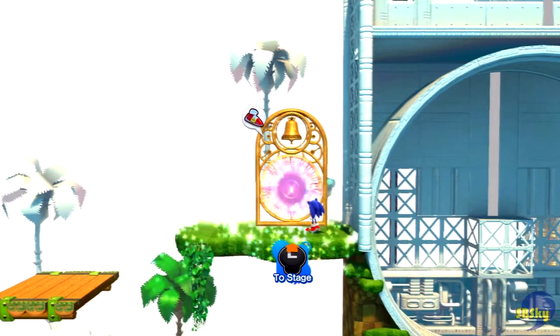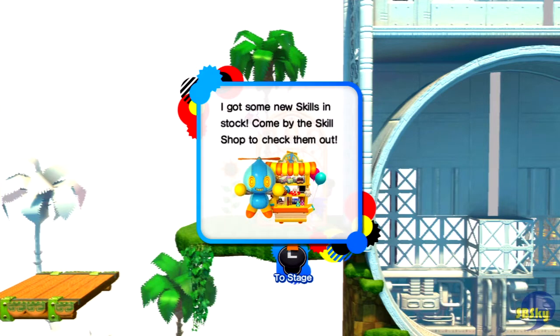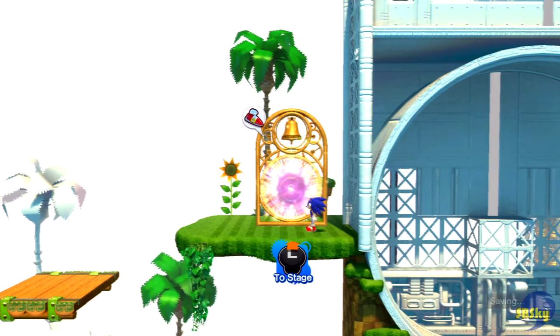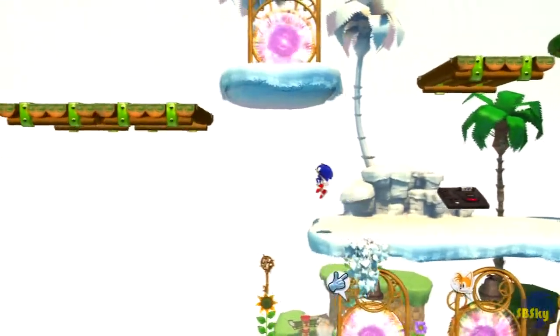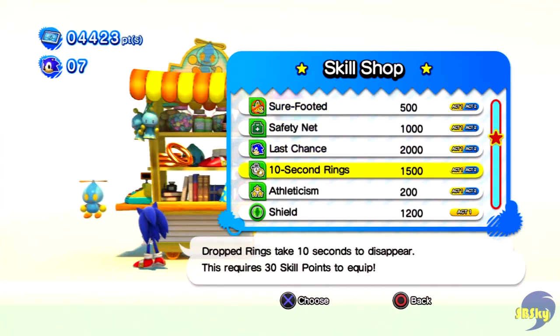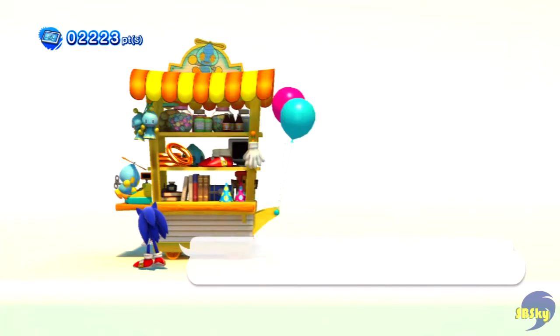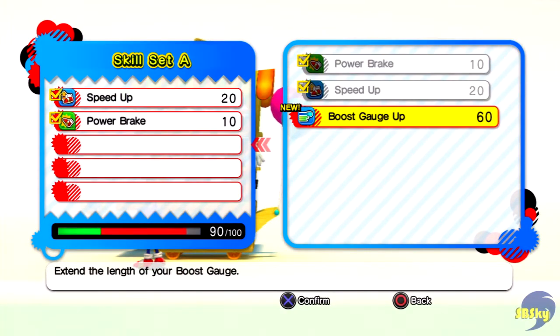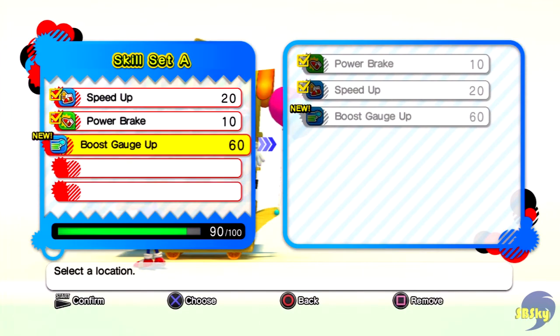But we get the boost gauge up skill, and it also restores part of the stage, I guess. I don't know, I got some new skills. Or we can unlock it to buy it. Let's get that. And we got our 43, so let's go check out the boost gauge up skill, see if we can get it. That'd be awesome. You got boost gauge up? Yes, you do. It's 2,200 points. That's a lot, but I'm going to take it. And let's equip it. Yeah. And we've got 90 of our 100 points out. So there we go. Confirmed.